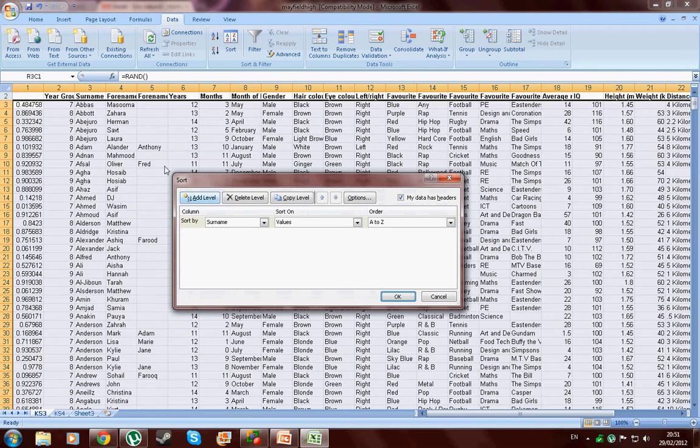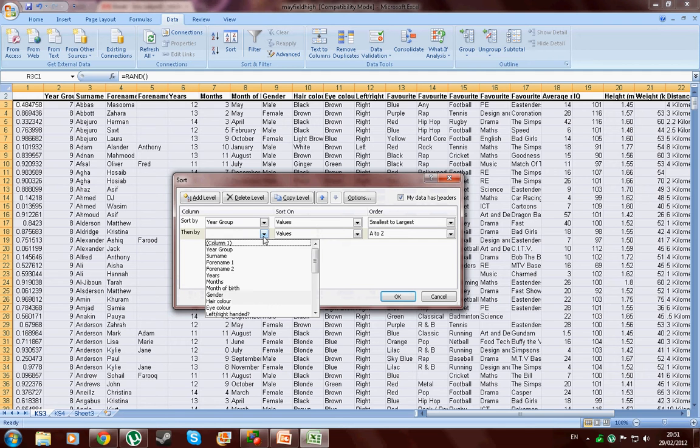Right, sort by year group and gender. So it's going to sort them by year group and then by gender. It sorts them, it'll get all the year 7s together and then split them into male or female. If you did it the other way around, it would put all the females together, so you'd have loads and loads of females, 7, 8, 9 girls, and then 7, 8, 9 boys, alright? Then, you're going to add in your random numbers, which are column 1, alright?